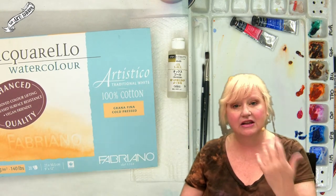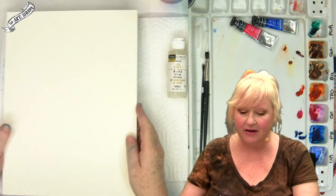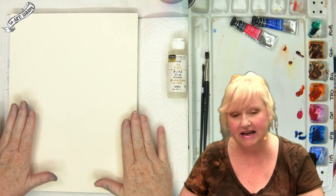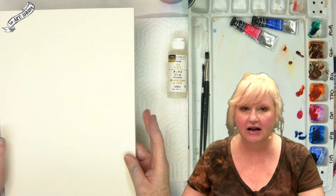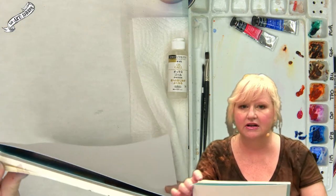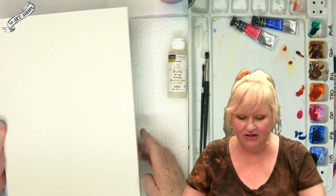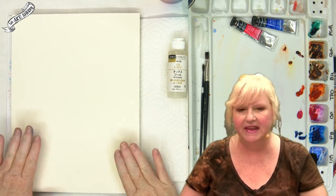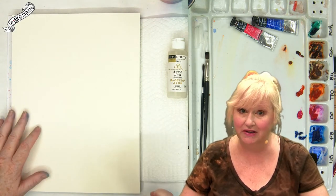That is the one thing that you might be a little stuck on, but there's lots of options and lots of costs. The other thing that I recommend to you as a beginner, unless you want to tape down your sheets of paper every time you paint, is to get something called a block. The block has all of the sheets glued together except a little tiny corner. See if I can show you that corner here. There it is. And what that does is, as your paper is wet, because even this thick paper will want to move a little bit, it will not only help it not buckle, but it will stretch it again as it dries. So super convenient for you.